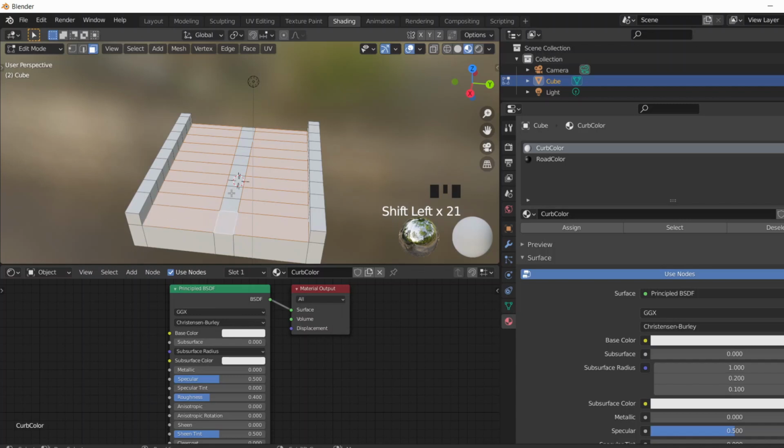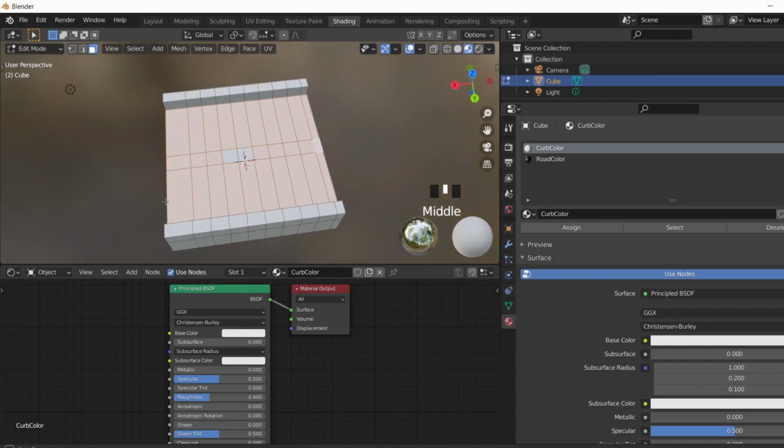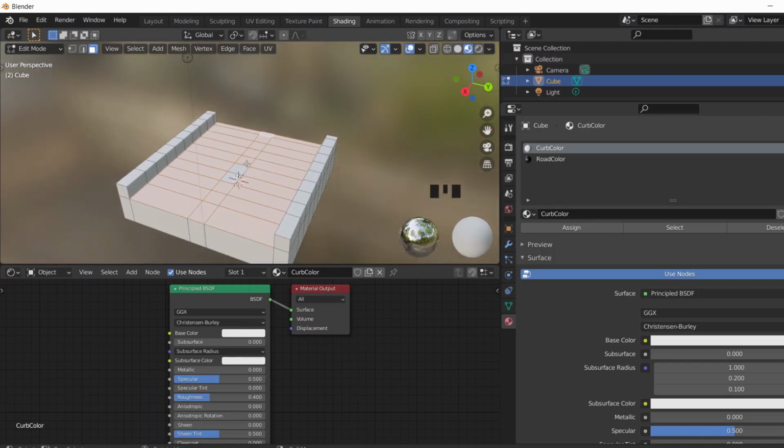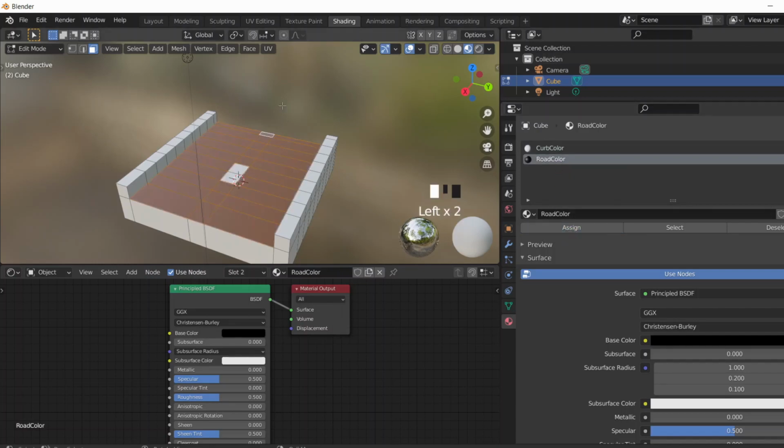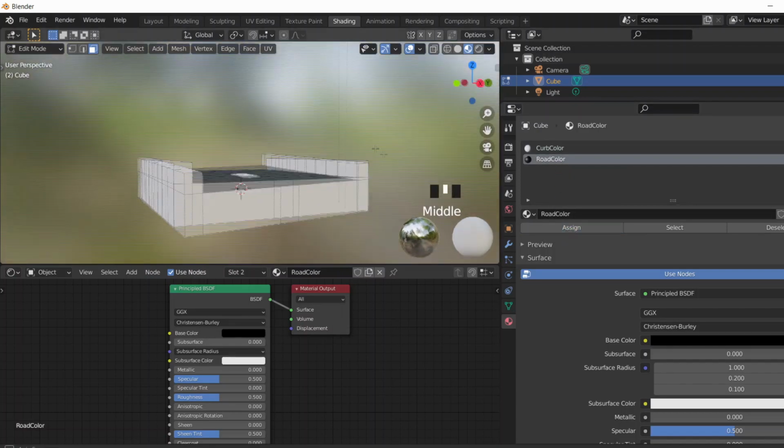What I'll do is I'll have this portion be white. So everything selected will essentially be my black color. So now that you have everything selected, you can hit road color, and then you can hit assign, and you'll notice now it has the black road color.